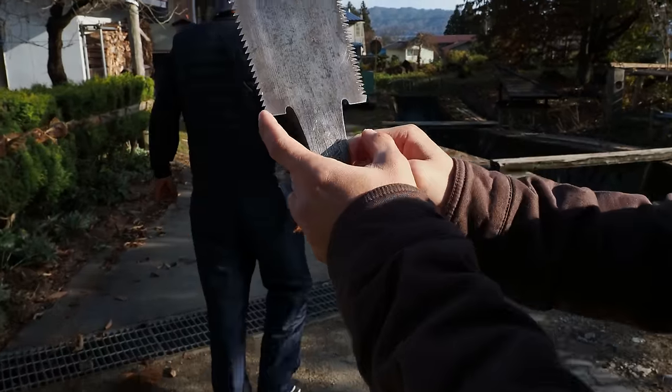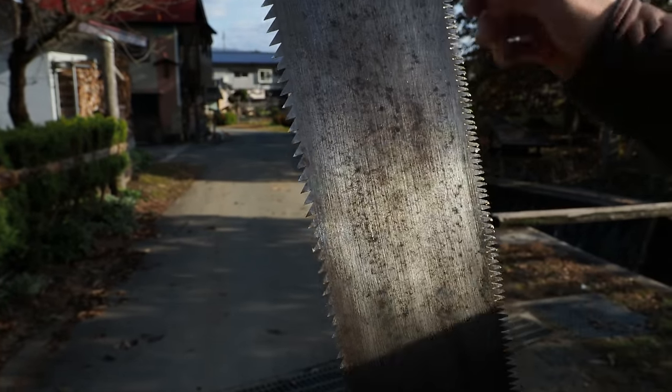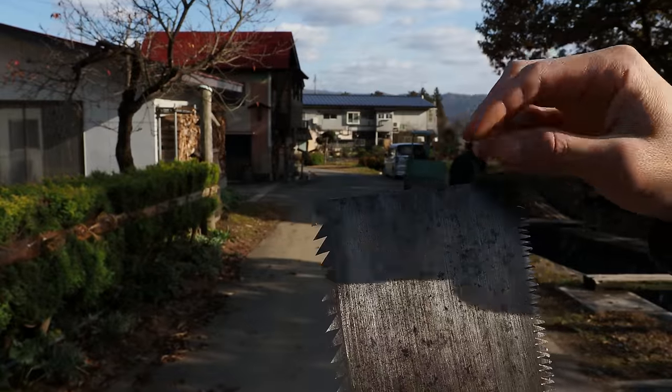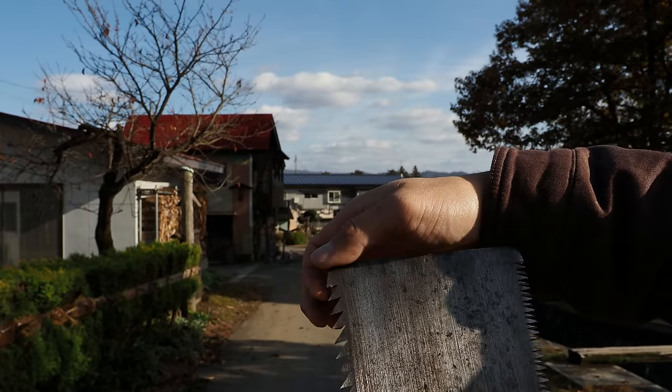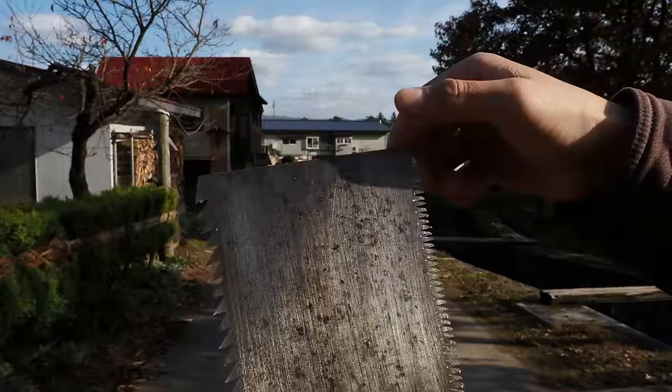Arigato gozaimasu. So this right here on the saw, you want to make it angled like this, as well as on the top. You'll see a lot of saws crack here, and that's because this last tooth is too high. So it catches the wood, and this will pop, crack off.